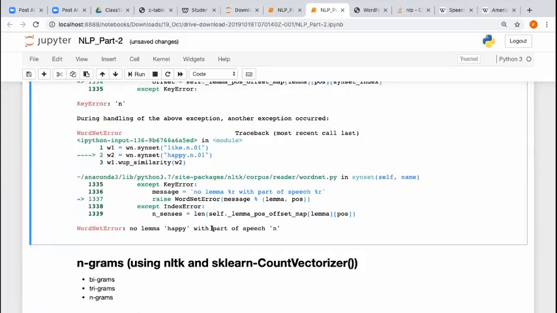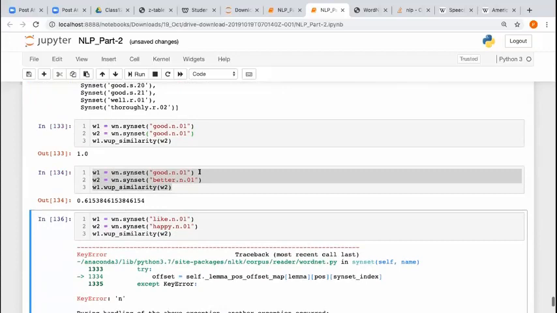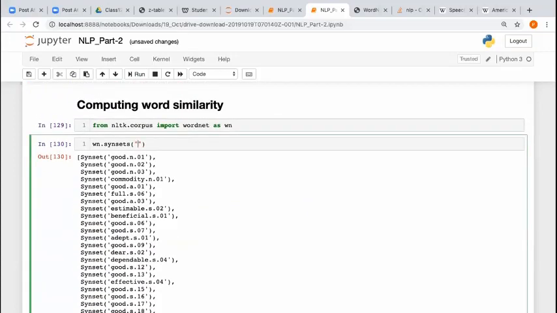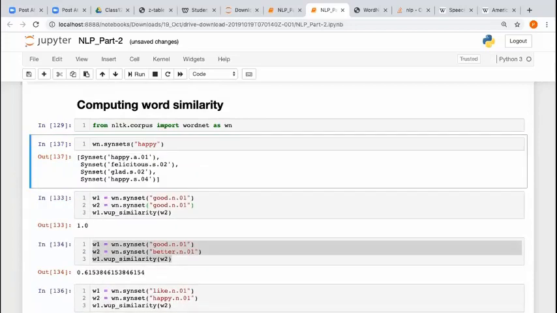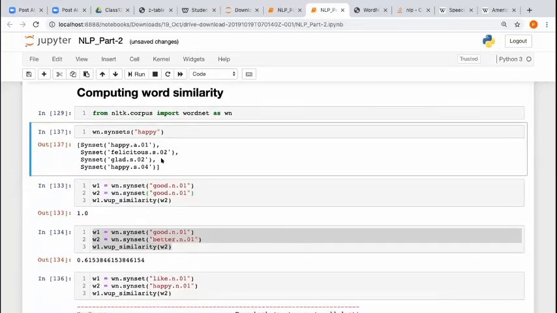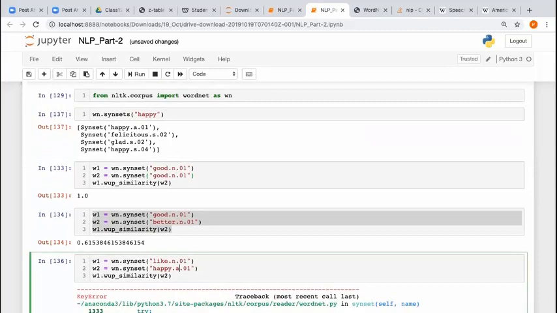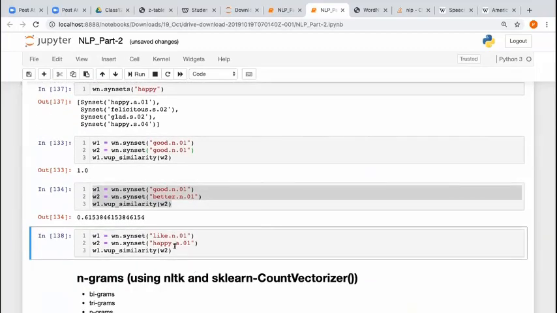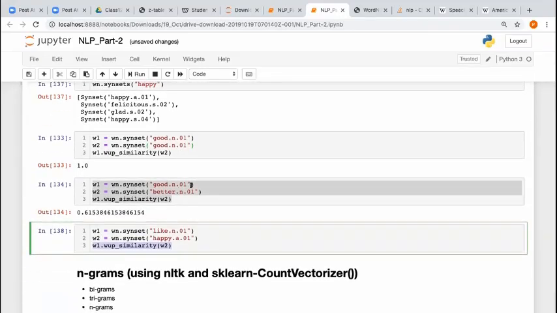The lemmatized word is happy, so the part of speech does not exist with N. To see that, I can directly find out using this. It is there with A, A01 is there, right? But why is it not fitting? Maybe it is not getting anything. They are two different words, right?